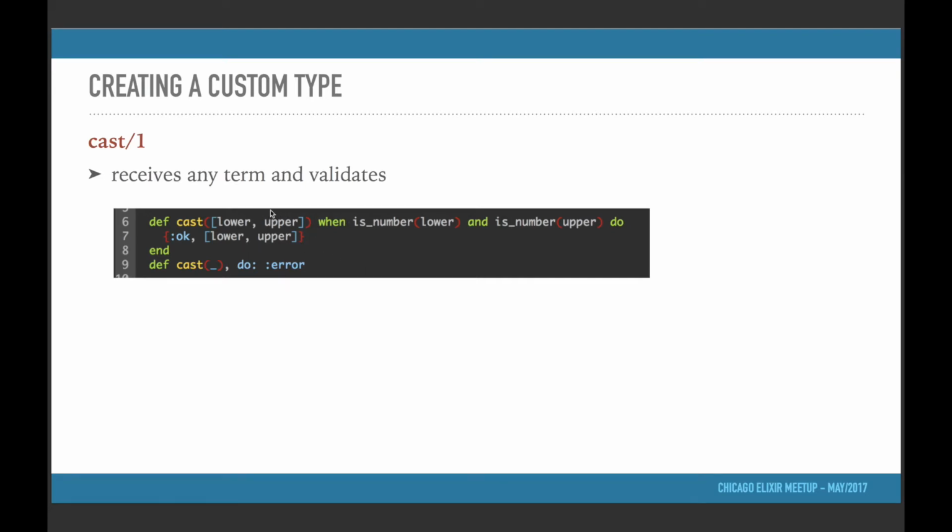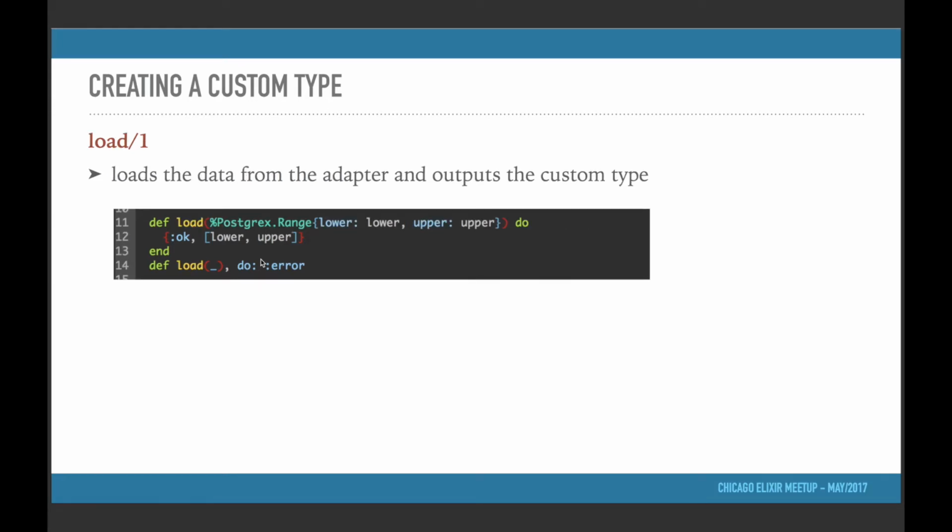Everything that doesn't match this and doesn't match my guard clause here, I will return as an error, because the cast behavior needs to return ok with an Elixir term, or error. So I need to follow the behavior guideline from the module that defines the behavior.